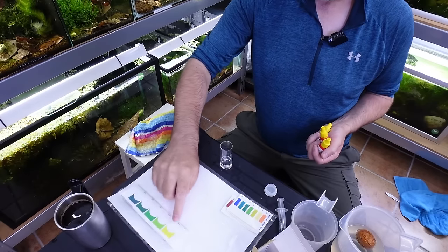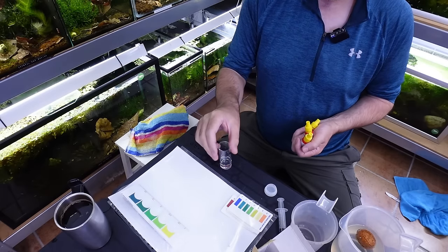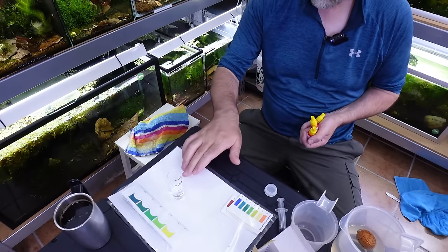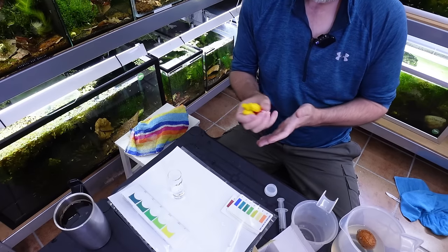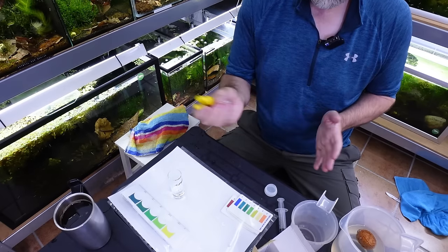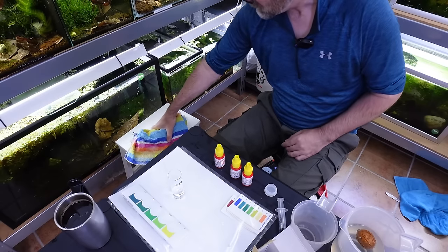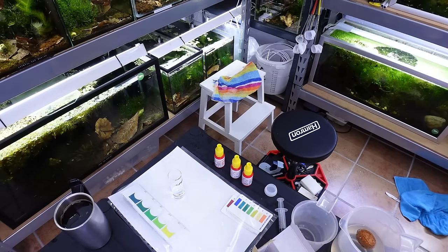So you can see here, guys, that I have my colour set up here. Once I put all my reagents in, I'm going to give them a little stir like this, and then I'm going to place it in front of my colours like this, and whichever one I think is the closest colour is going to be the reading, right? And I know it's very hard for you guys to see, because it's impossible for me to see as well. But let's turn that light on above us as well, because I find that helps me a lot if we have decent light above. One second.